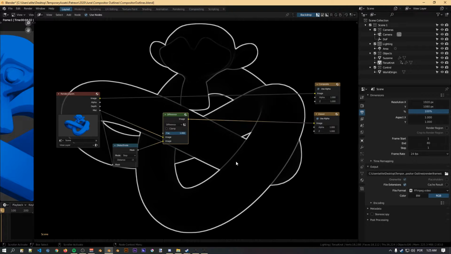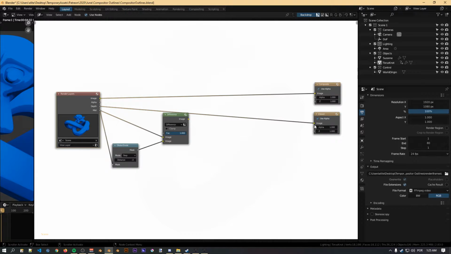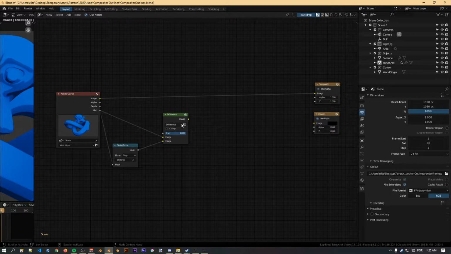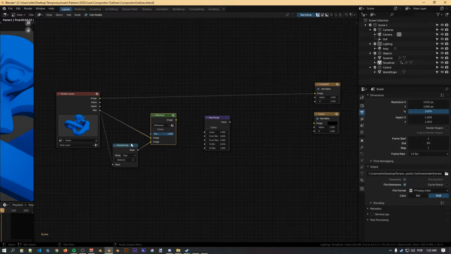I'm not sure that's the way they do it in the shaders. That's probably not. They probably do something else, but it also uses a mist. You can probably also do the same with the depth buffer, which you can't really see here. You have to multiply or something like that to get the actual value. Or use a... what's it called? Oh boy. Map range? No, not map value. A map range and crush the values, and you actually need to use it here as well.